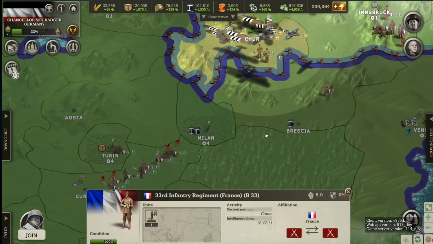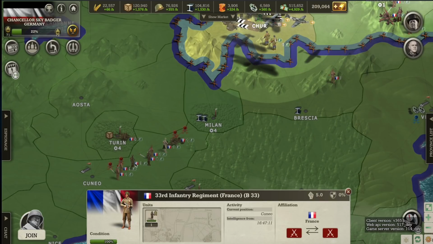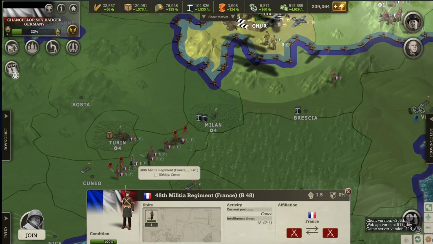So yeah, the paratrooper is a good unit if you can find a way to use it. At this point in time, I have not. So that's my review of the Paratrooper, and those are my thoughts. If you have any questions about it, let me know in the comments.